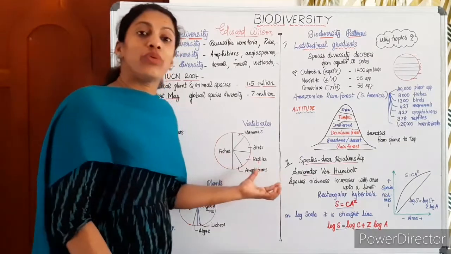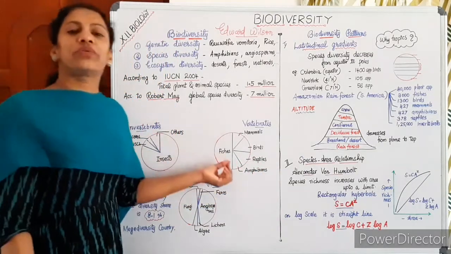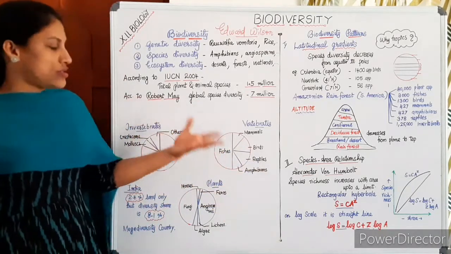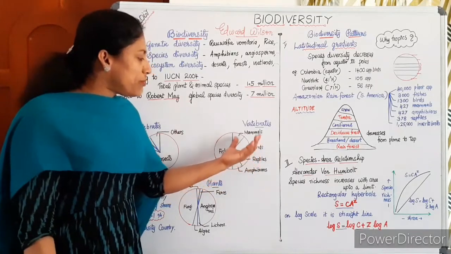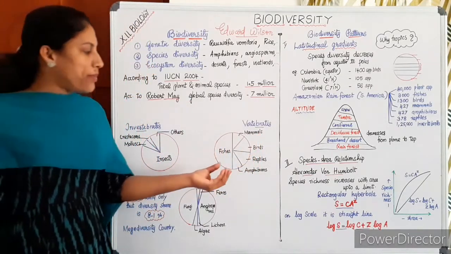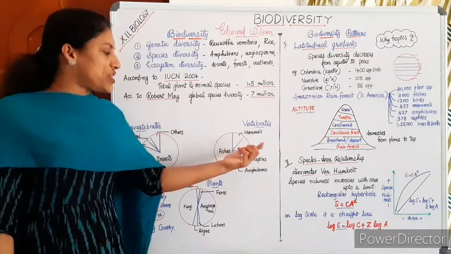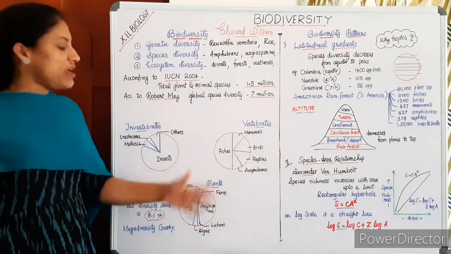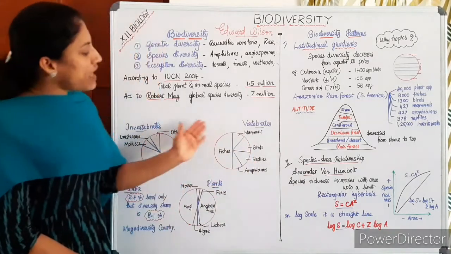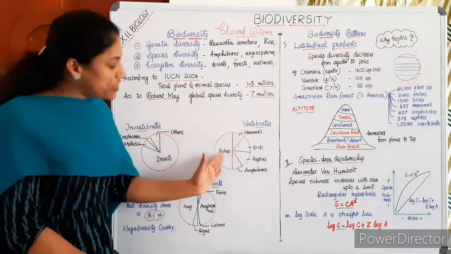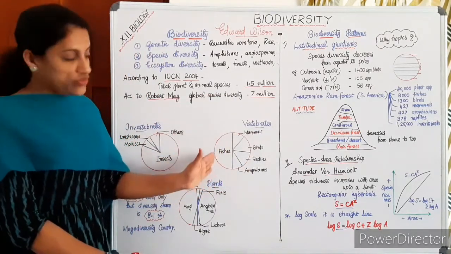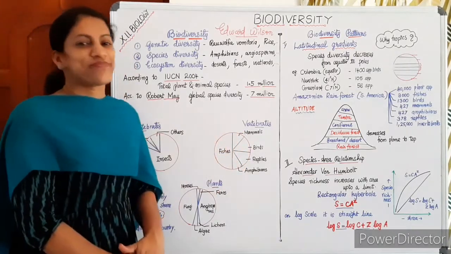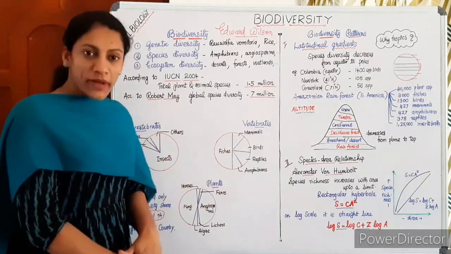Then when we consider the vertebrates, among vertebrates the major group is fishes. About 50% is represented by fishes, chondrichthyes and osteichthyes, and amphibians and mammals come in almost the same number of species. After fishes, birds are the next highest group, then reptiles, then mammals and amphibians. This is the vertebrates distribution pie chart. Fishes represent 50% of the vertebrates, then birds, then reptiles, amphibians and mammals.